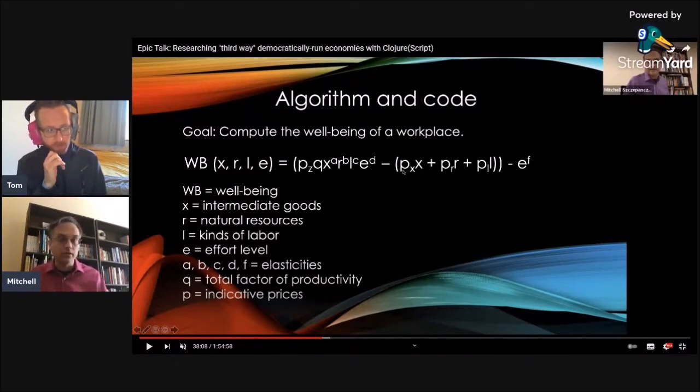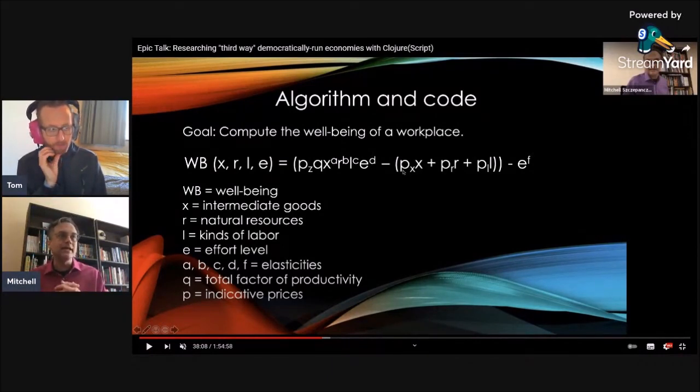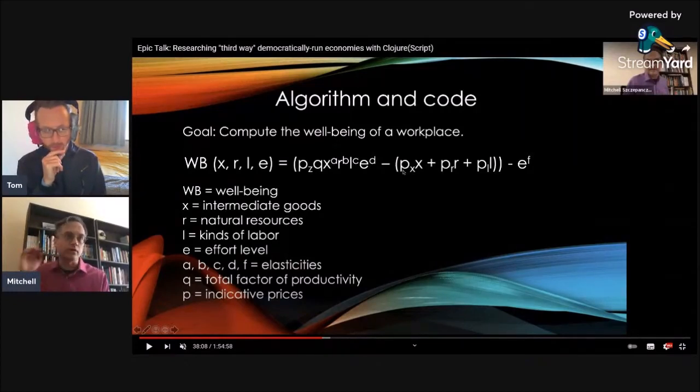We're trying to account for, but using more or less the lines of the same kind of theory that economists have used for computing how a workplace actually works. We're adapting that to account for, well, we want a better workplace within a larger parameter of an economy that we think is a better economy. How would that work? And what we did was to adapt that for at least the mathematical modeling of that that we later turned into code and ran a simulation of.